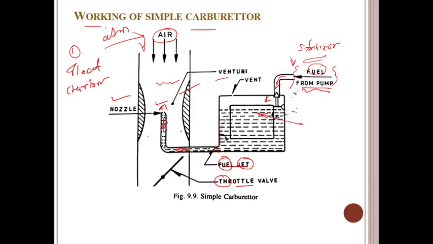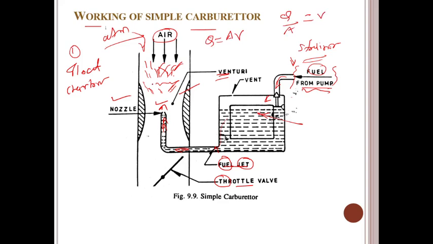The air passes through the venturi, and as soon as the air enters this venturi meter, guys, it causes a reduction in the area of the cross section. In the venturi, we know the area is continuously decreasing like that, reducing the cross-section area at the throat of the venturi. Due to this, the pressure at the main nozzle decreases and the velocity of the air increases. So we know Q is equal to A times V.